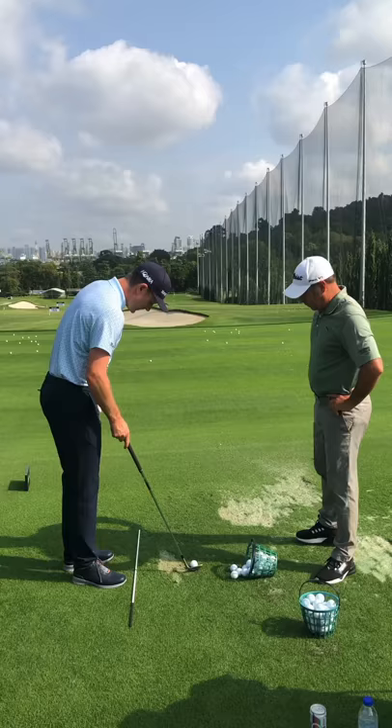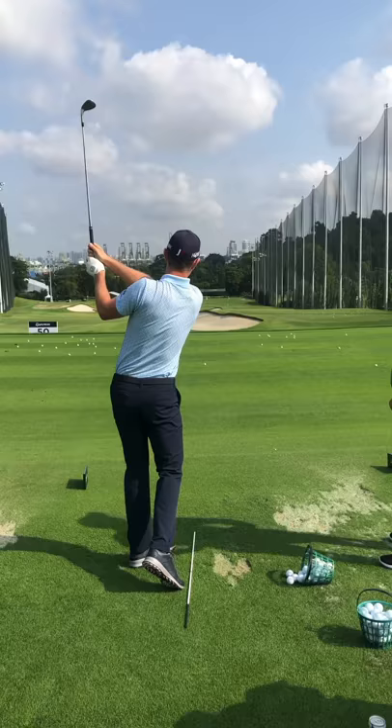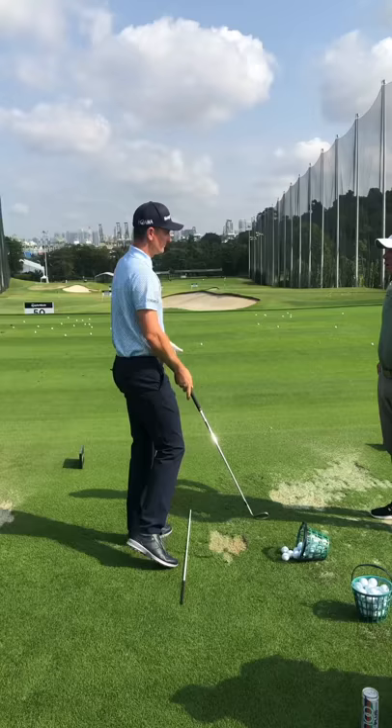Let me just demonstrate a little 10 o'clock 60-degree, just to give you guys an idea what that might look like. I try to feel like it's balanced on both sides — 10 o'clock backswing, 10 o'clock arm swing. Beautiful. There we go guys. That's it. Work on your pitching, listen to what Justin does. Thanks, you guys.